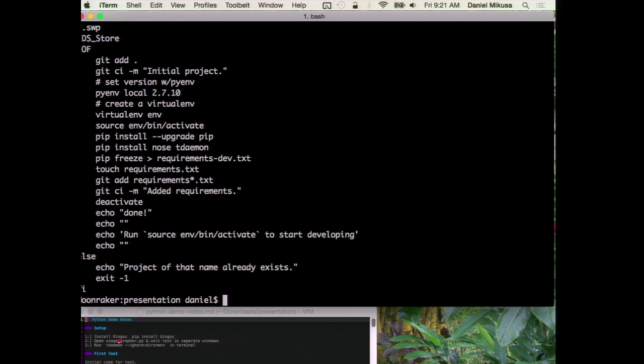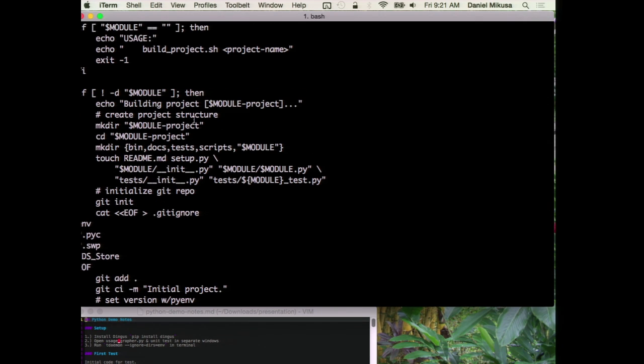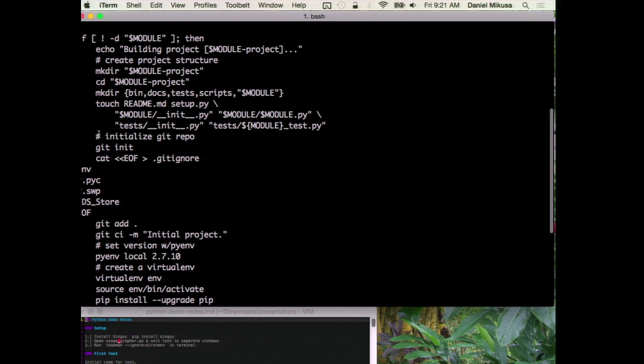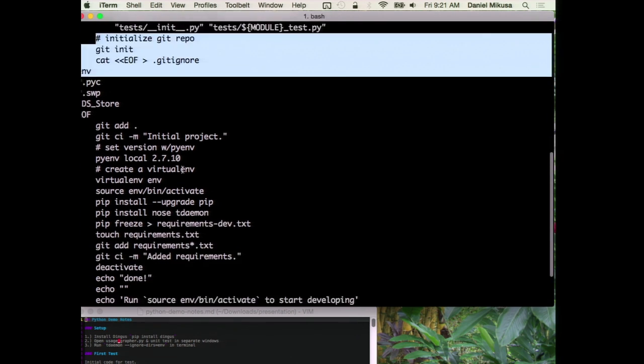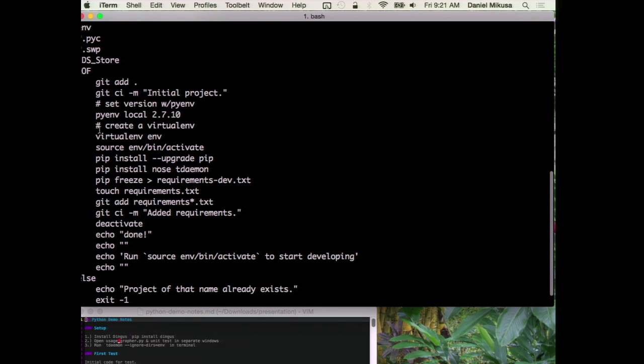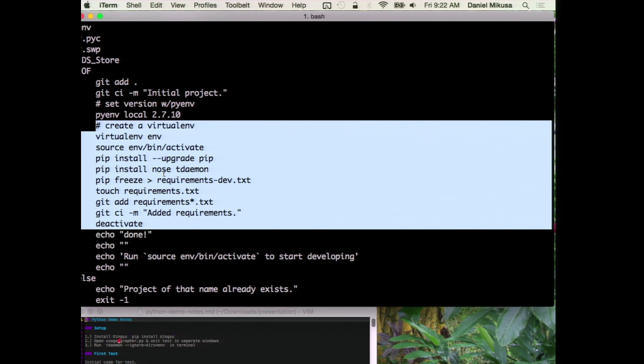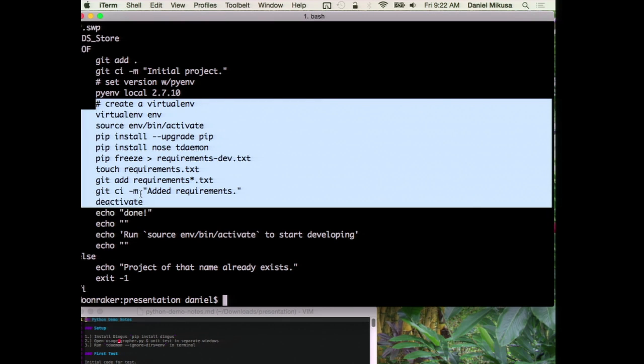If you're creating a lot of new projects, it might be something to consider. You can share it across your team, just to help people get started real quick. It's just a little shell script, and it creates the project structure that you want, sets up a Git repository, adds my code to it. I'm using PyEnv here, so I'll tell it what version of Python I want. It creates a virtual environment for me, installs some packages. Like I said, I use Nose for testing, and it adds my dependencies and stuff. Once the script's done, you've got a nice environment that's ready to go.